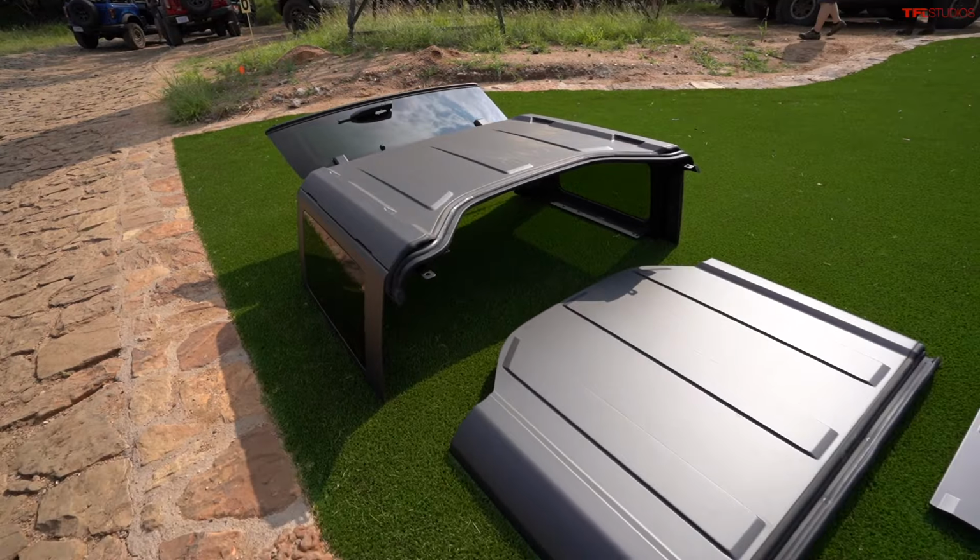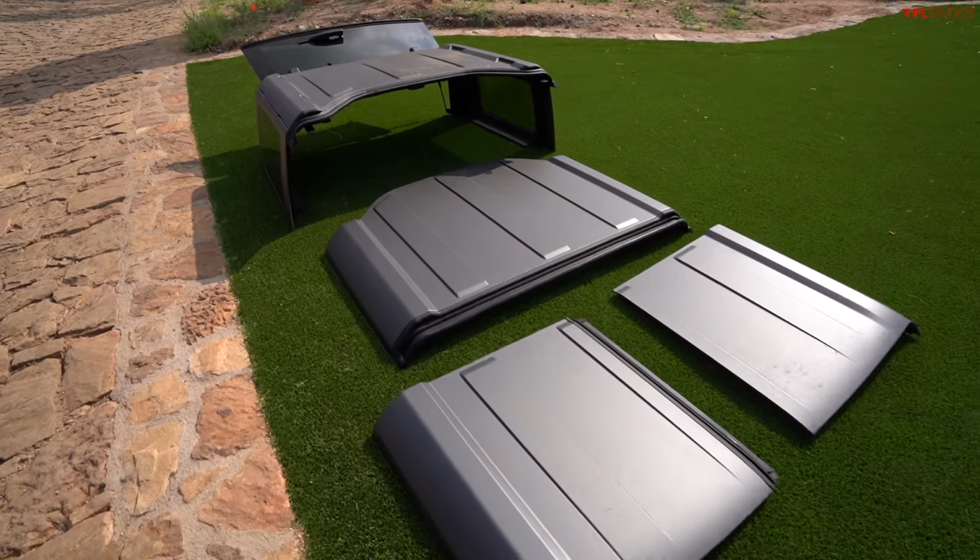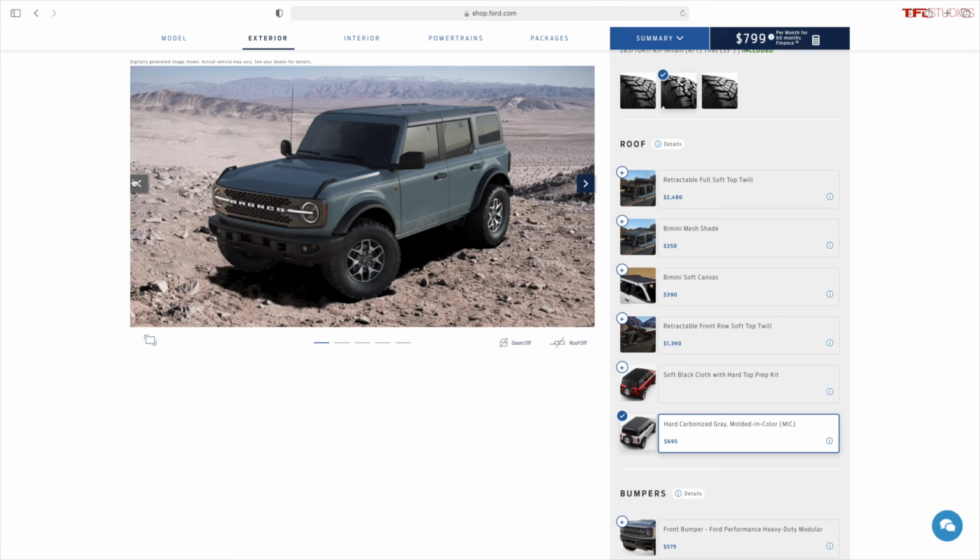If you're closely following the Bronco world, you know that if you order one now, there's a good chance that the hardtop will be delayed compared to getting a soft top because of supplier issues. If you're watching this video in a year from now and you're looking at buying a Bronco off the lot, probably get the hardtop. Most dealers, I think, are going to spec the hardtops if they can, just because for most folks it makes a lot more sense. And as much as we like the idea of pulling the roof all the way back at the snap of your fingers, I think that very few people end up doing that.